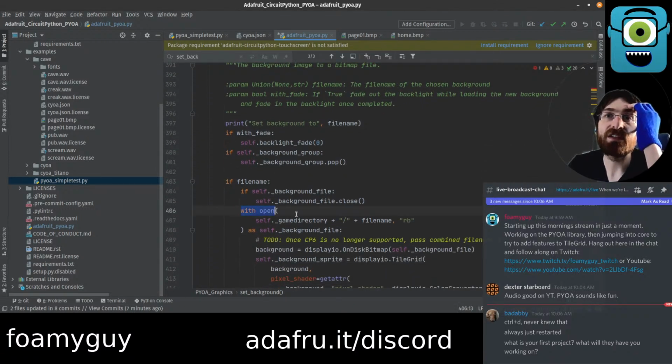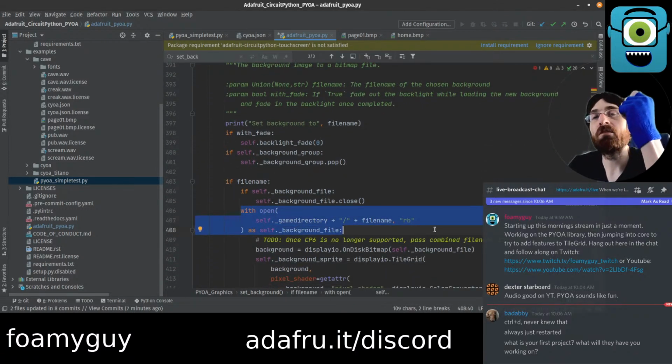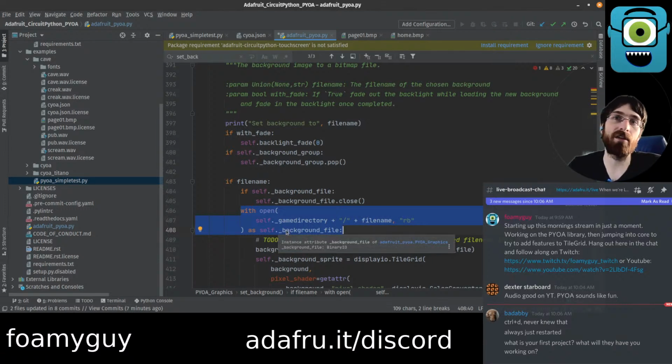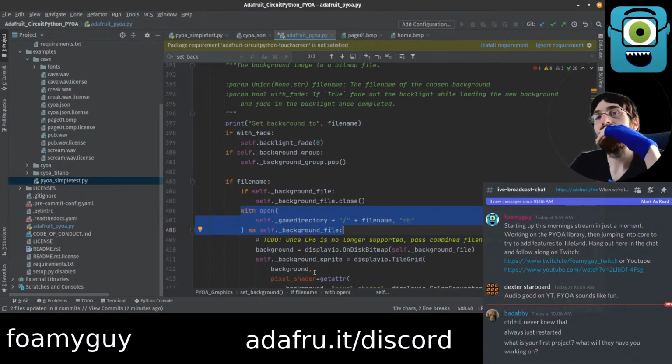We could open it with the with block, and inside the with block, read all the contents into a variable, and then close it because we have the contents in our variable. When we want to use the contents, we just reference them from our variable.